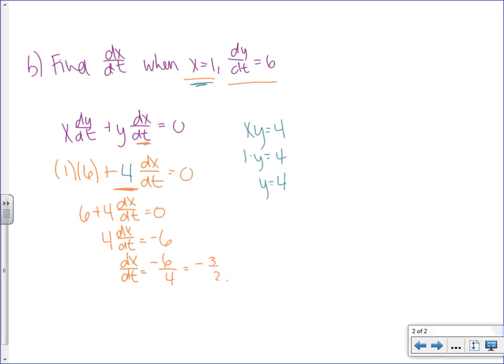Hold on, did they tell me that this was negative 6? Well, that's fine. That's just going to change the sign here, and here, and here, and here, and here. All right, my bad. Yeah, it was negative 6. Tiny error, I fixed it. So that is how you do 3. Exactly how we do 1, except, again, we just had to do this little extra bit of work to find y. And it's very similar to those tangent line problems, where they gave us part of the point, and then we had to go back and plug into the original to find the other part. This is the exact same thing. They give you the x, you go back into the original to find y.